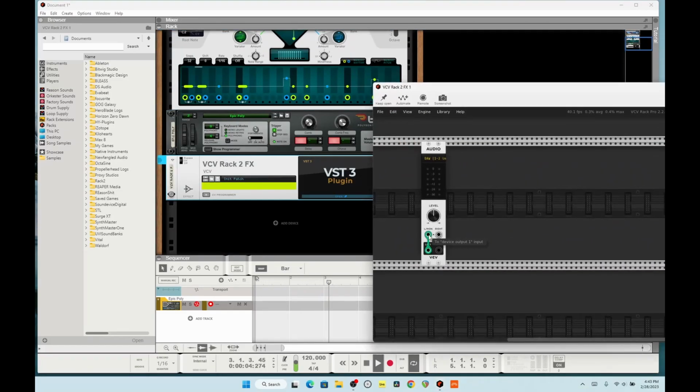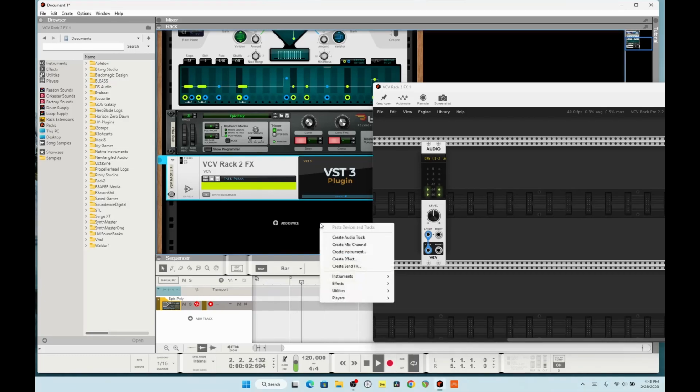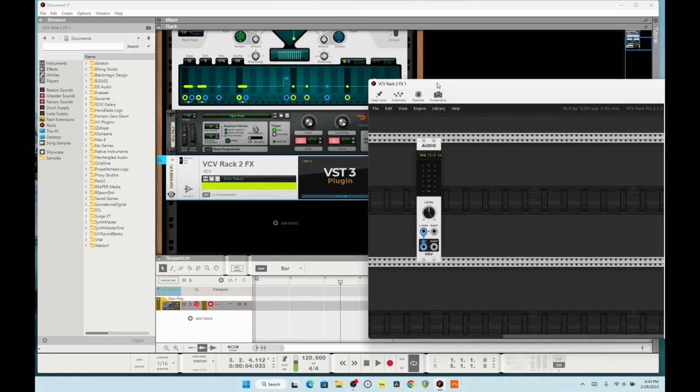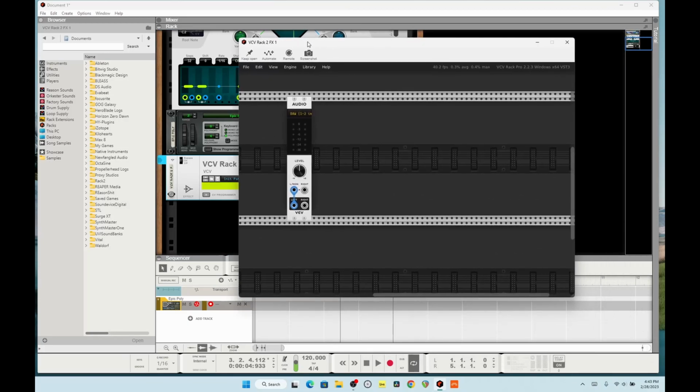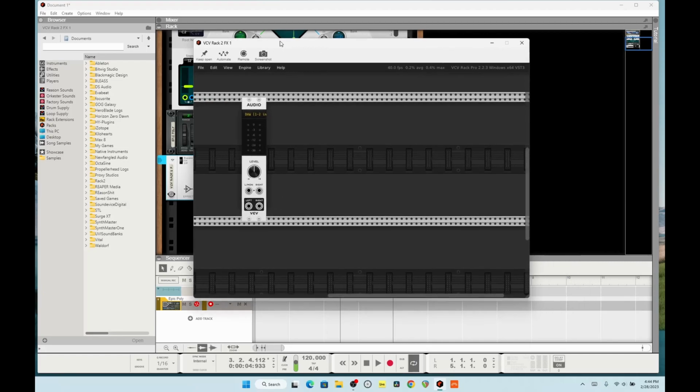So what we do is we do this. And voila, you got it routed. Okay, so that's the first step: figuring out the inputs and outputs. So this is sending information from here to here through the cables, just like in Reason. That's why I'm saying it's kind of meant for each other.